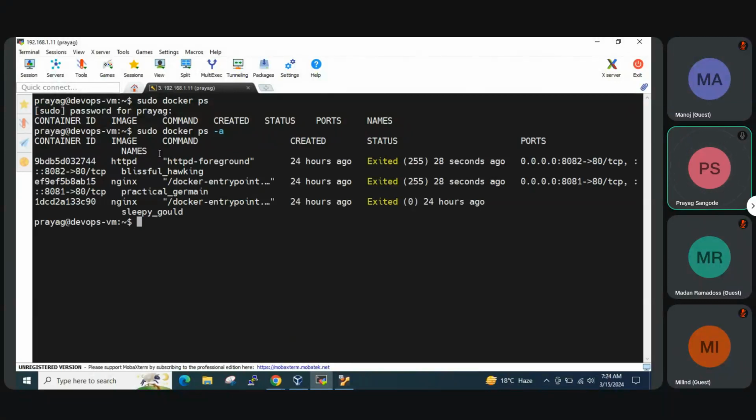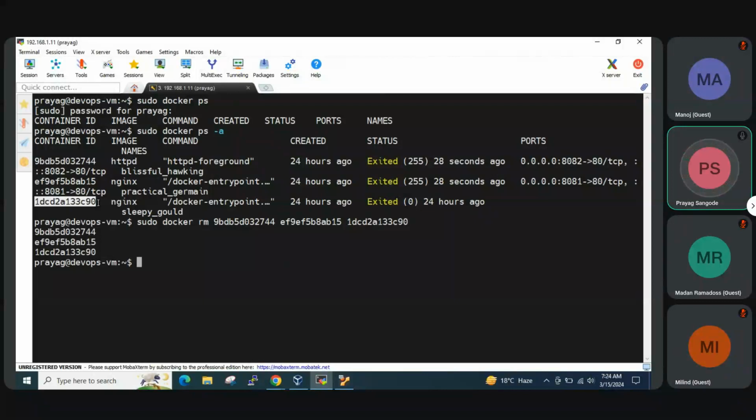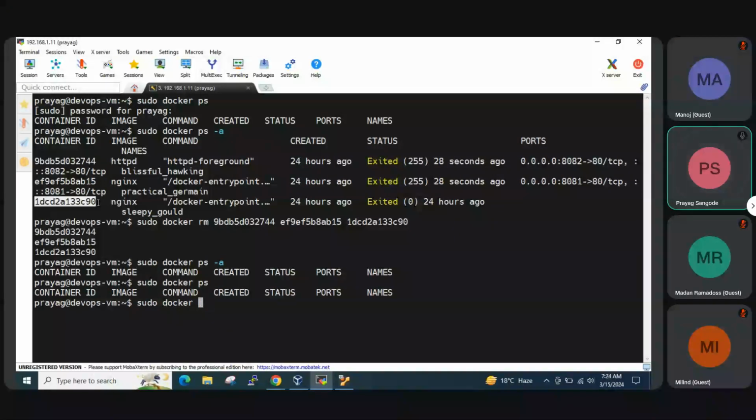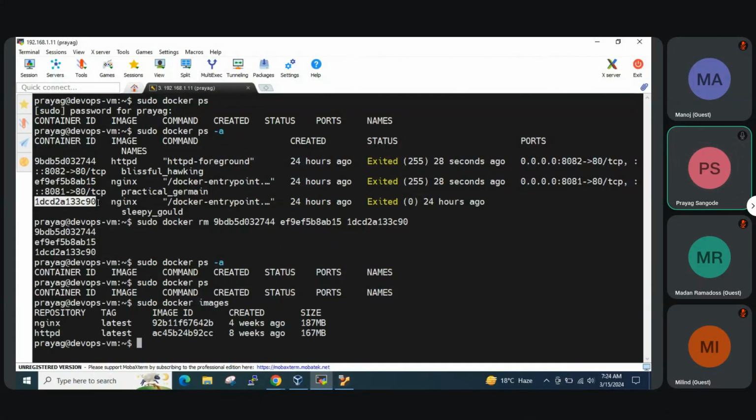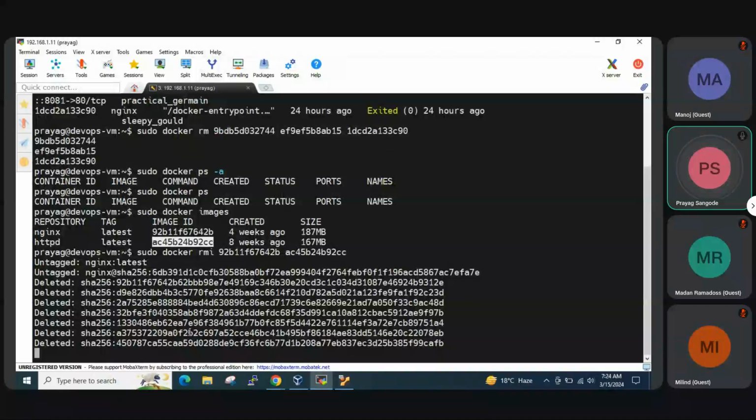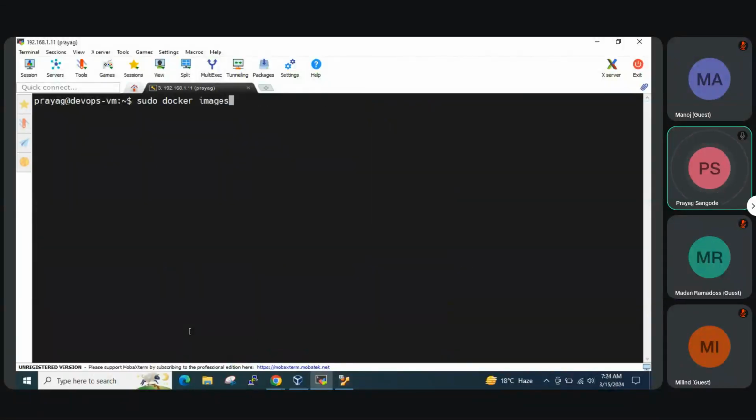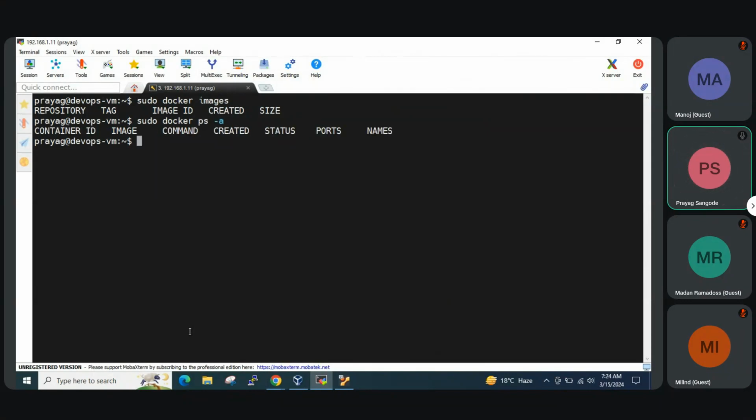I have some containers. Sudo docker rm, I'll just remove it. Everything should be clean when we start our exercises, otherwise there will be some conflicts. And I'll also remove the images. Okay, so this is done. Sudo docker images, sudo docker ps -a.